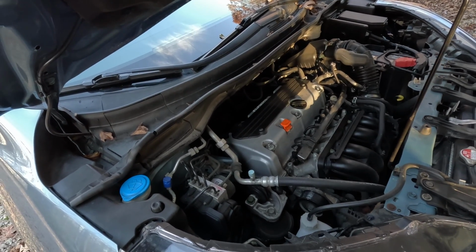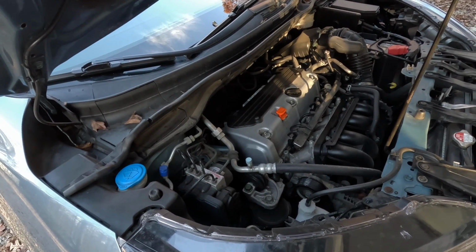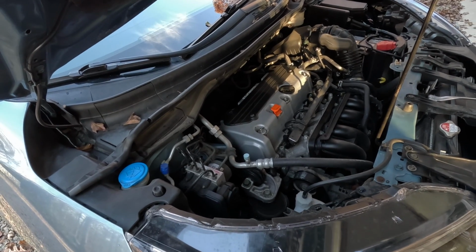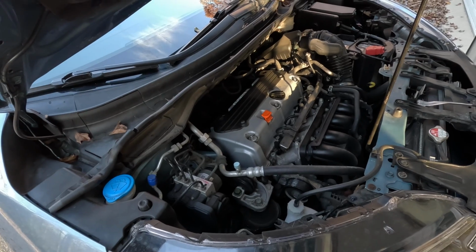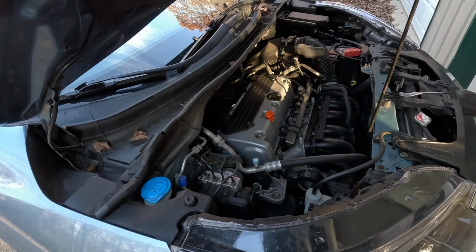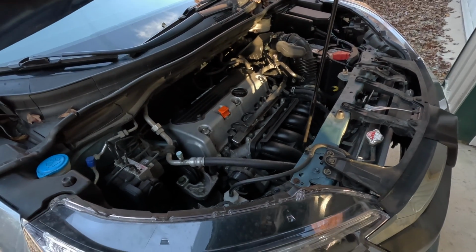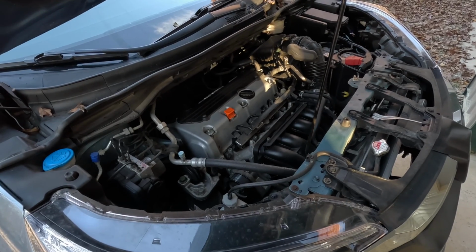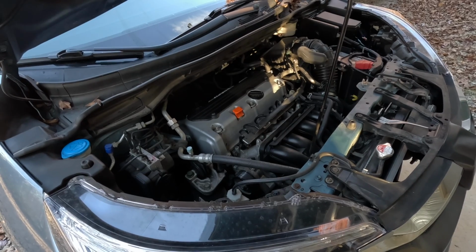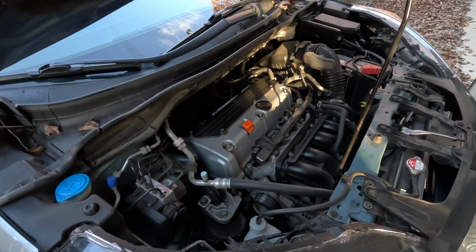So over time, if you just let that go, combined with maybe not the greatest maintenance on the car, I would say that seems to be a factor, not changing your oil enough or letting it run low, that just adds to the problem. And what happens is over time the timing chain stretches from all of the additional wear and tear. So an engine with a timing chain should last hundreds of thousands of miles without any kind of service. The older Honda 2.4s go for 300,000 miles easy.